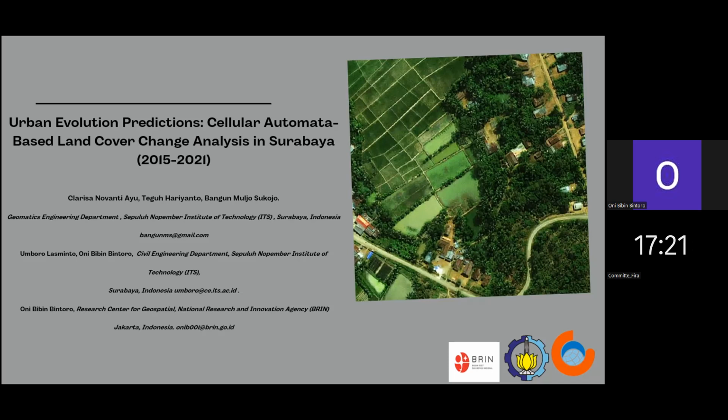The study centered on critical components such as road network, river, and the central business district through the analysis of land cover change and the prediction of forthcoming shift. Utilizing the CA model, cellular automata, the random forest algorithm was employed to analyze data obtained from Sentinel-2 satellite imagery on the Google Earth Engine cloud platform.